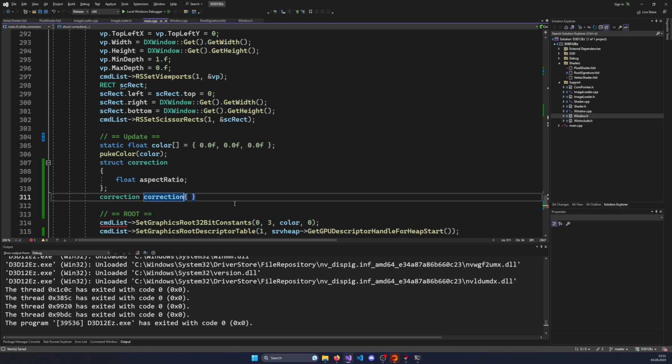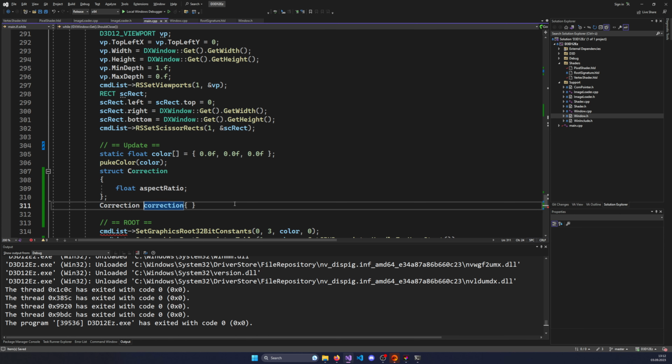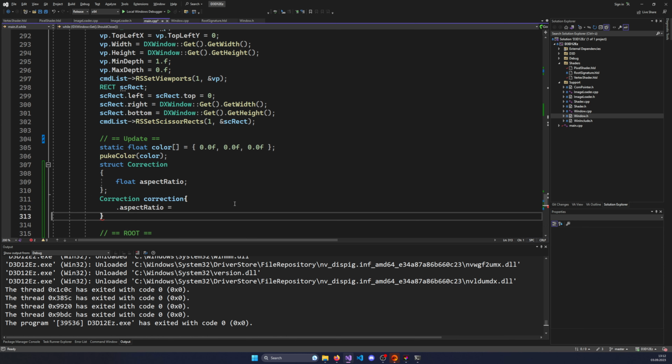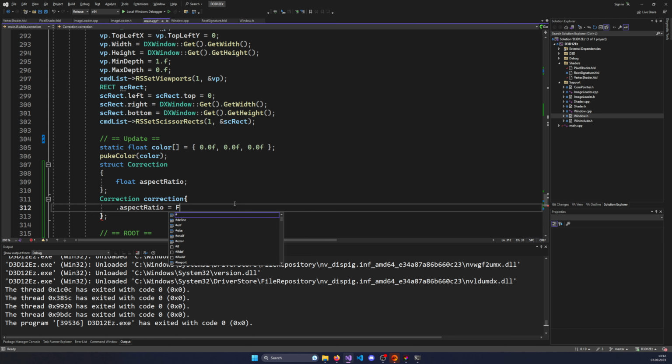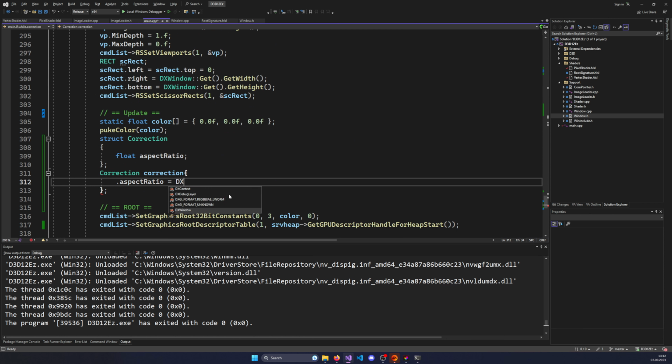Let's maybe capitalize this, and we have correction, we can do it like that, and then we have the aspect ratio, and the aspect ratio is going to be equal to the, let's maybe do it like that, so that we have a bit better formatting going on here. The GFX window, how did I call the window? DX window get, DX window get.